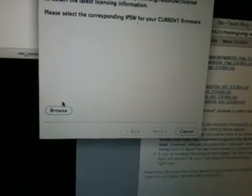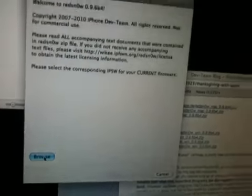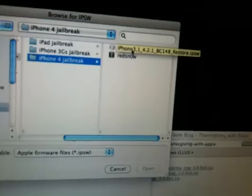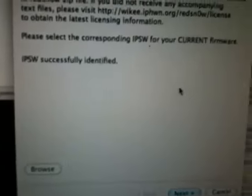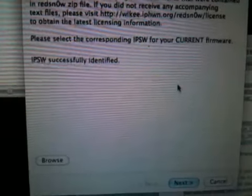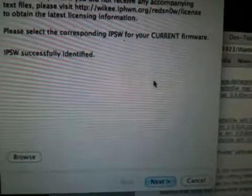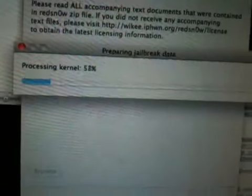Alright, now we're going to click on Browse, and we're going to browse for that firmware that we downloaded earlier, in that folder that you saved it in. And it recognized it, successfully identified. Once the IPSW file is identified, click Next. And allow the kernel to be patched, and then we're going to click Next.